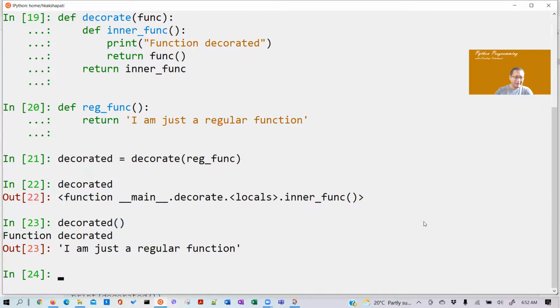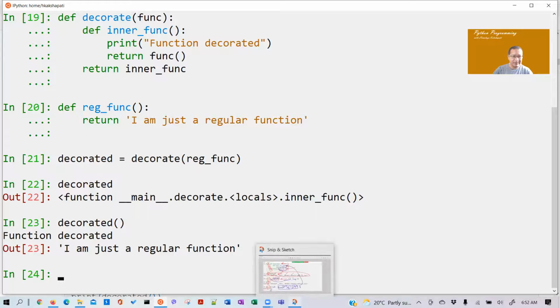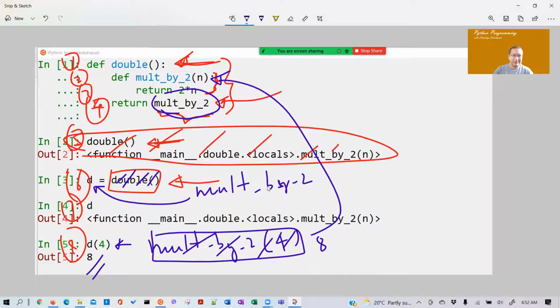When you see function decorated, I'm just a regular function. Let's step through this, and then I'll tell you the significance of this.